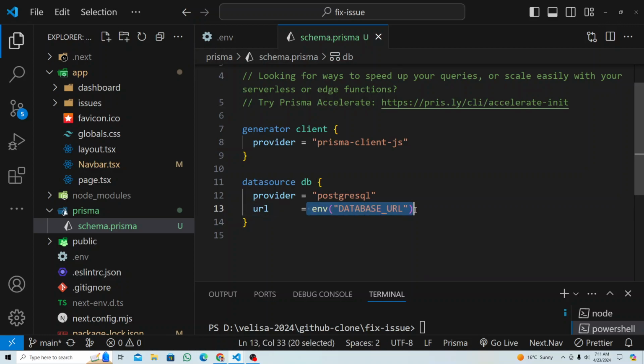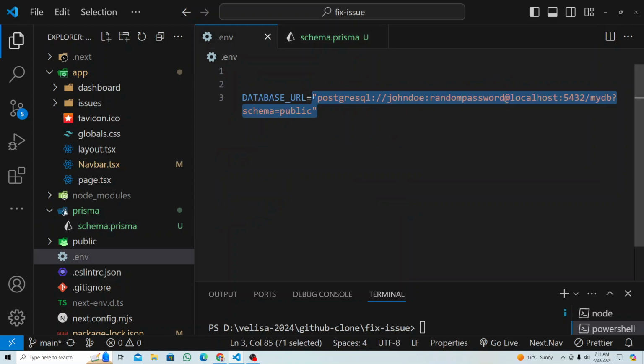This whole thing is equal to this string. Maybe you're asking why you put it here in the environment. Because you don't want to expose your secret information for your database to the outside world. You just store it in an environment variable, and you just call this variable name.